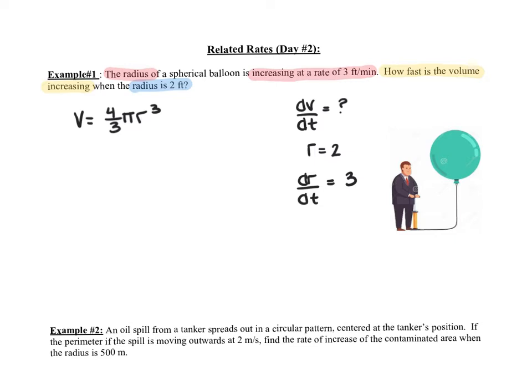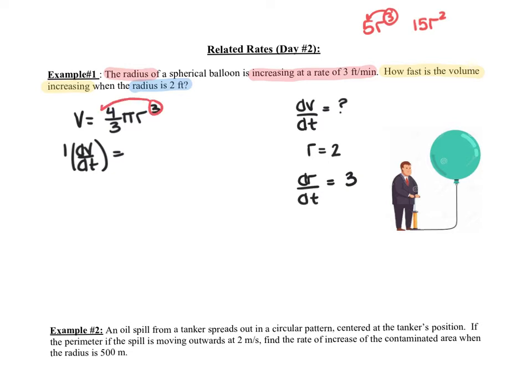So in order to find dV/dt, we're going to have to take the derivative implicitly of all of the pieces. So the derivative of V is just 1, and we have to multiply it by dV/dt. And then when I'm taking the derivative of 4/3 pi r to the third, this is just a constant in front. So you can think of it as something similar to, say I wanted to take the derivative of 5r to the third. You would still multiply the 3 by the 5 in front and get 15, and then drop down the power by 1. So the concept is going to be the same here.